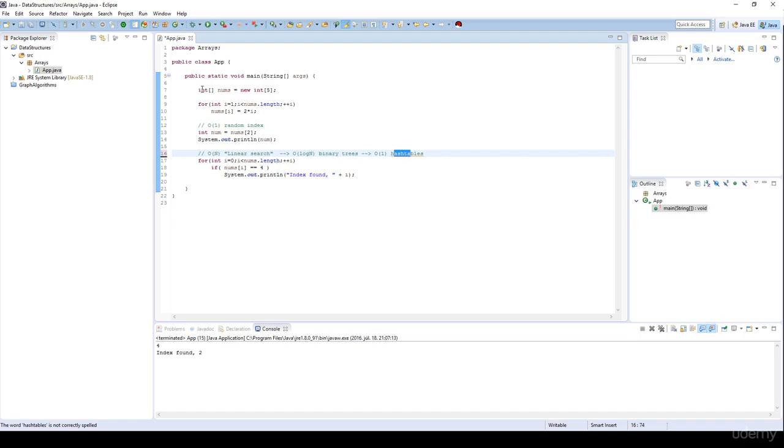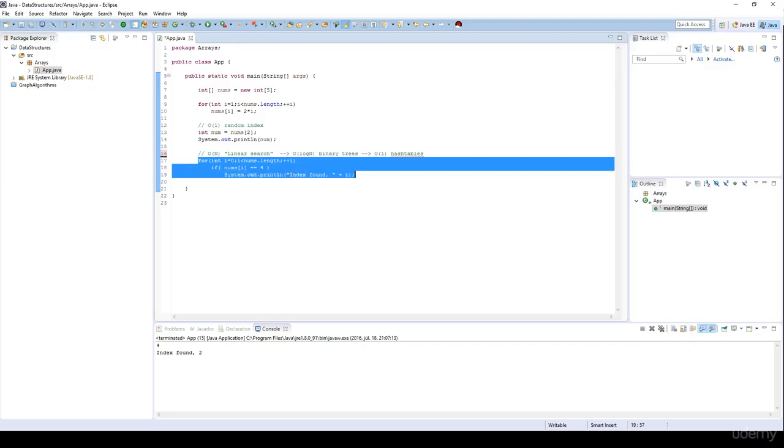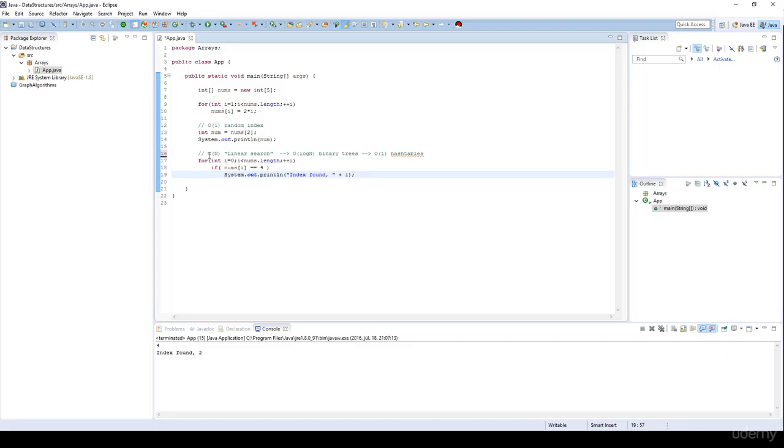We have to define at compile time the size of the array, then we have to define the type we are going to store, so integers. If we use random indexing, it's going to be very fast, but if we would like to find something in an array, then we have to iterate through all the array items one by one. This is the so-called linear search, and it has linear time complexity, as the name suggests.